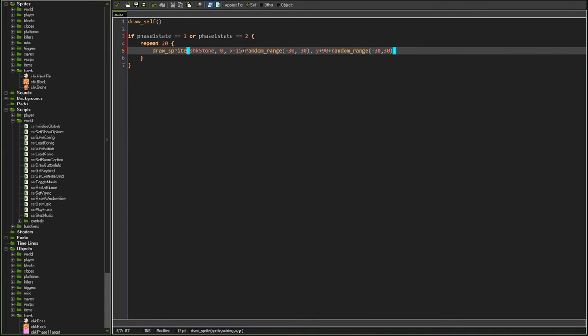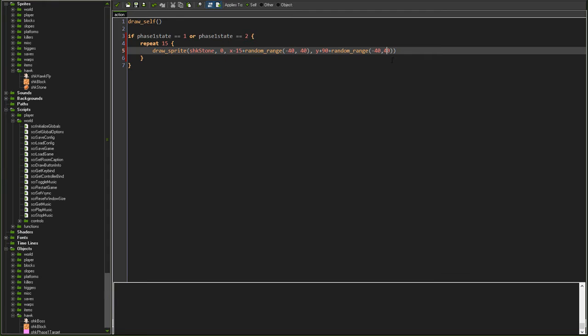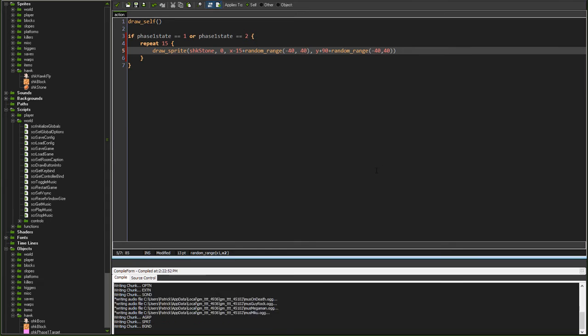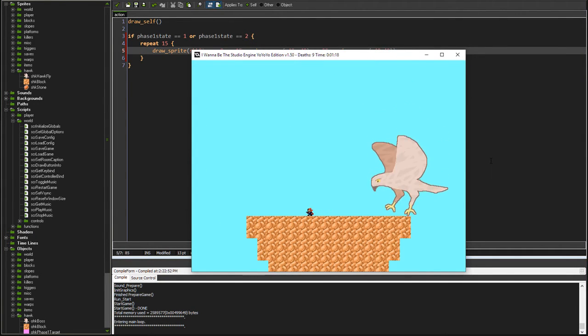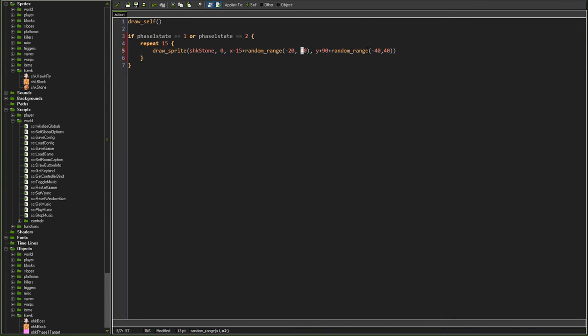By the way, what I'm doing here with the random range and the positioning, you can also apply this to regular attacks, not just holding the bird stones. Anyways, so this should draw, let's do 15. Let's actually do 40, 40, 40, 40. So what's going to happen here is they're just going to jitter around. It's going to look really silly. That's so silly. That's even sillier than I imagined. Also, that's too much. So maybe 20 and 20.